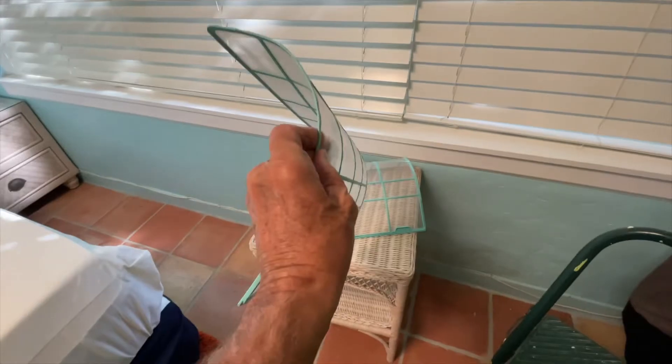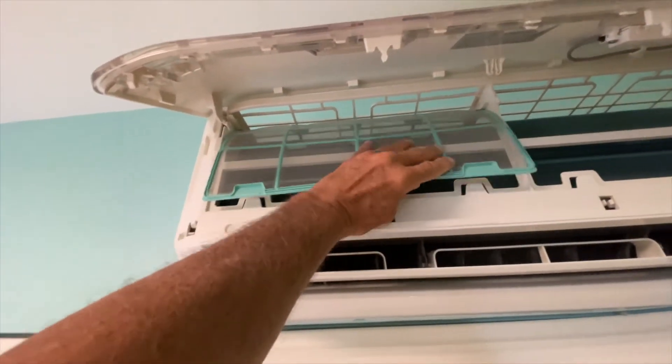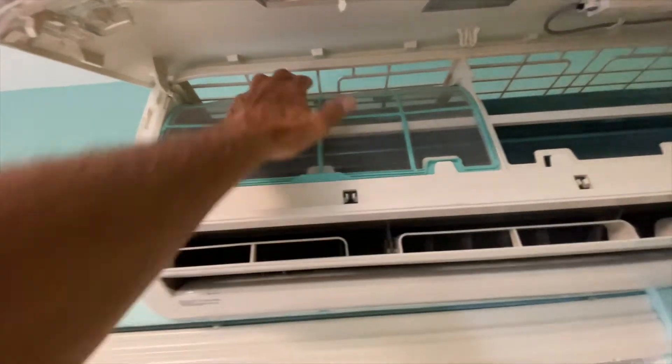Now we got to put them back in the unit. So we've got to get our filters back inside these two areas right here where we pulled them out. Notice how it's bent — that's the way it's going to go in, and this is the end that's going to be facing you. It just kind of slides up like that. It's got a little bend because it's curved up there. There's a little lip right there where it catches. So we just feed it in here. On both sides you see these little phalanges that stick out — they catch it and guide it. Just push it up all the way and pop it in, and that one's in there.